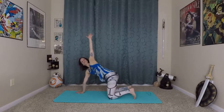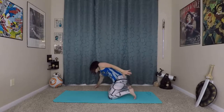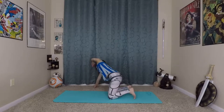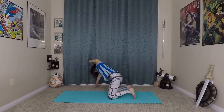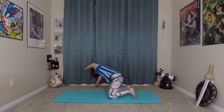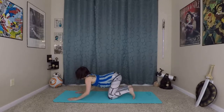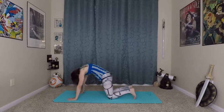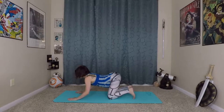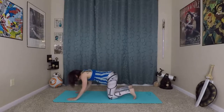Then slight bend in your right arm as left arm extends to the sky this time — getting a big twist. Exhale, thread under the shoulder, hovering over the mat. Inhale up, exhale. Inhale last time, exhale. Hold here for a moment. Then as you inhale, come up — sit back onto your heels just a little bit so that you can move your right fingertips off to the right and reach long, coming to a big side body stretch on the left side. Say hello to the curtains! Exhale, back to center. We'll do another set of cat-cow, still using your Mula Bandha breath here, letting your breath control your movement.